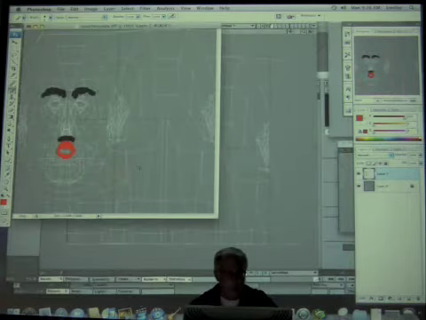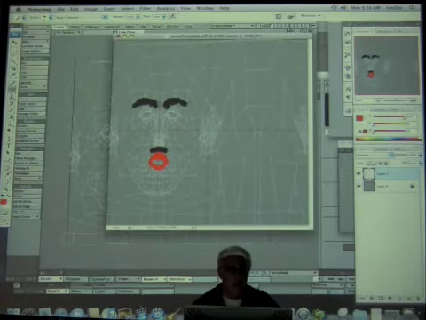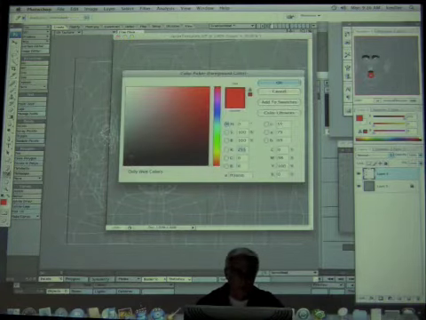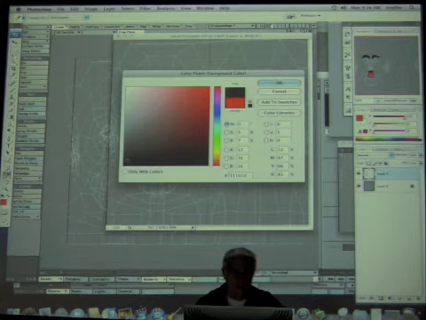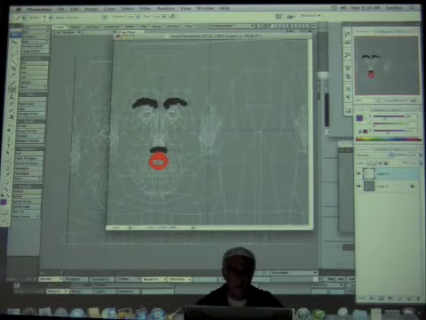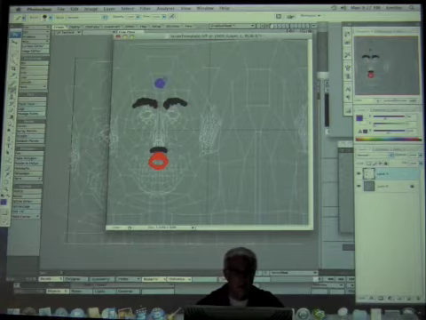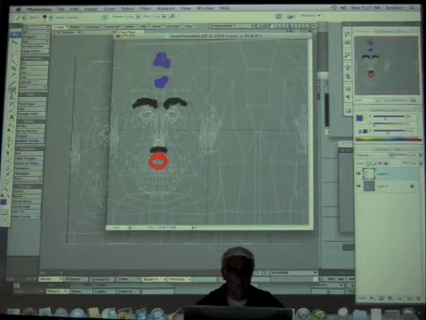Let's also maybe make him look a little bit like an alien. So I'm going to go ahead and paint some spots along the front and the back of his head. Let's go back to black again, or something dark. And maybe purple, why not? Let's go purple. Purple spots, okay. A little bit bigger brush, just to cover some area quicker. Like so, like so, and like so. Come back here.